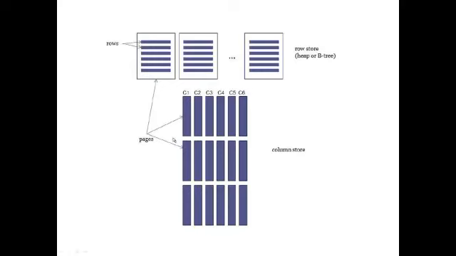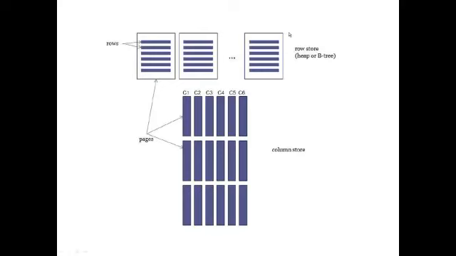A column has the same data type, so doing compression on varchar or integers is very efficient, so it will reduce the space stored on the disk, so the scans are smaller. Also, many times you don't select everything in your fact table or in your big table. You select only a few columns. So that's why you can scan the index for a few parts like C1, C2, C3 instead of the row index scanning all the pages to get the data.